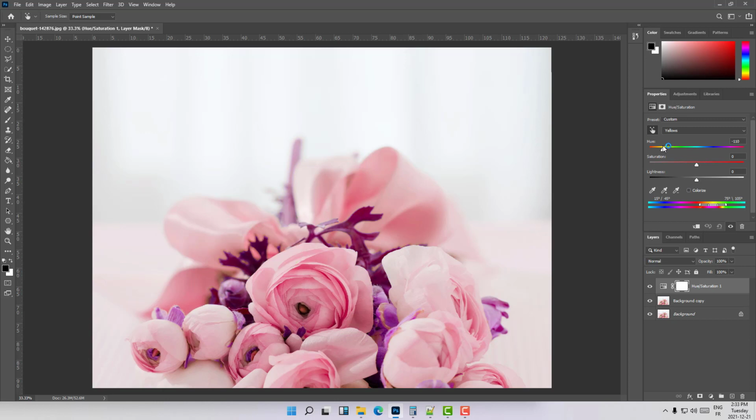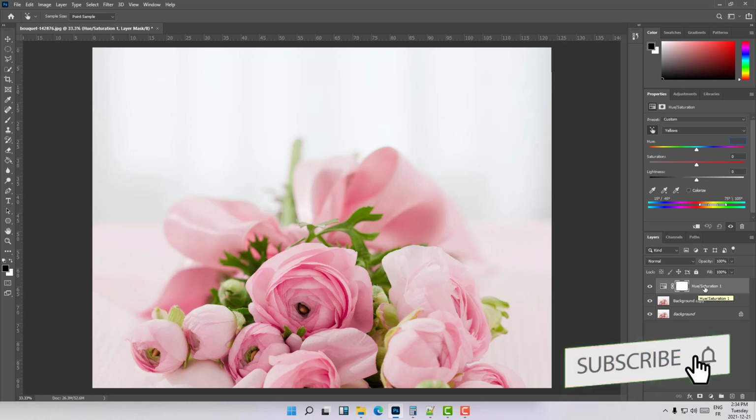I only changed the green, and only the green is affected. You can adjust everything and only the green changes.